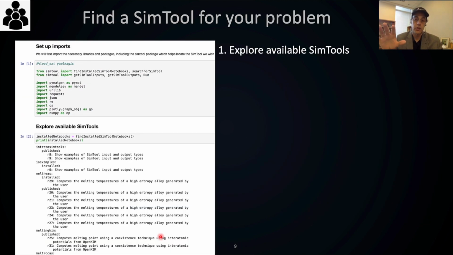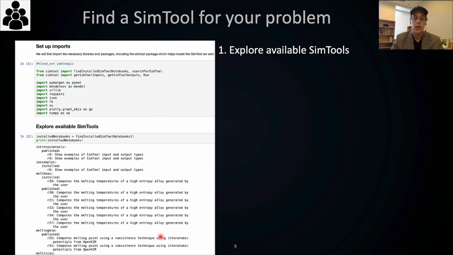So that's what the developer needs to do. Let's see now from a user perspective how you interact with the SimTool. And as I'm going to show you, these are the computational details of how you need to interact with the SimTool. Users may interact with the SimTool in this way, or through, as I will show you, a simple graphical interface where all of this code can be hidden from the end users.